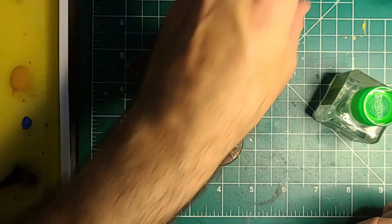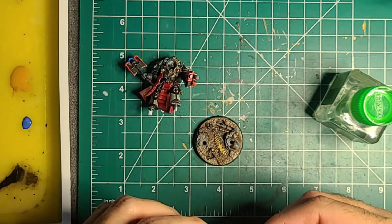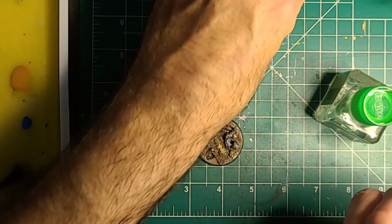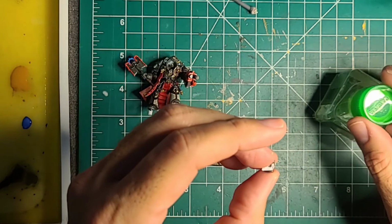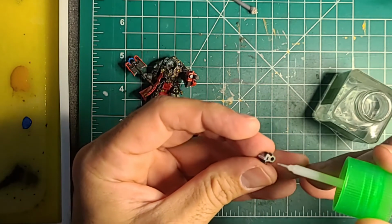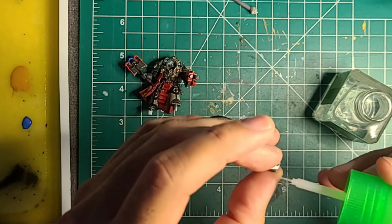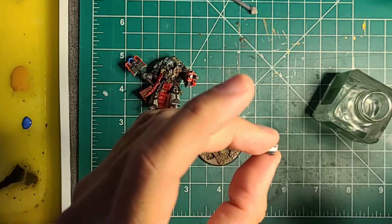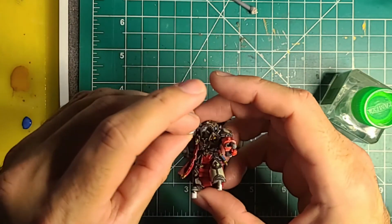Alright, and this time I got the head before I finished the whole paint job. I usually forget about the head and I have to rush to do something with it. It seems that I've learned my lesson, although I probably haven't.